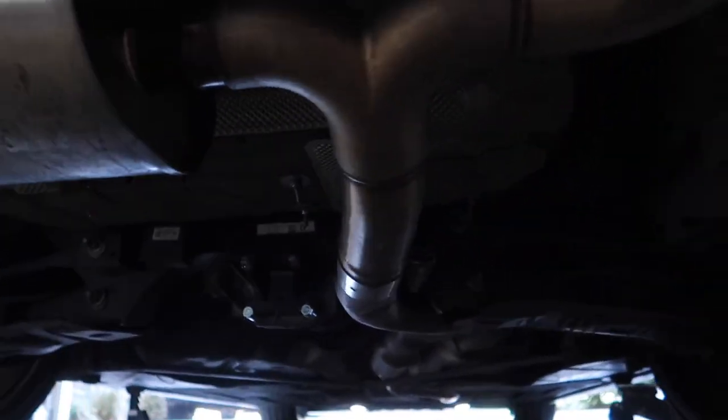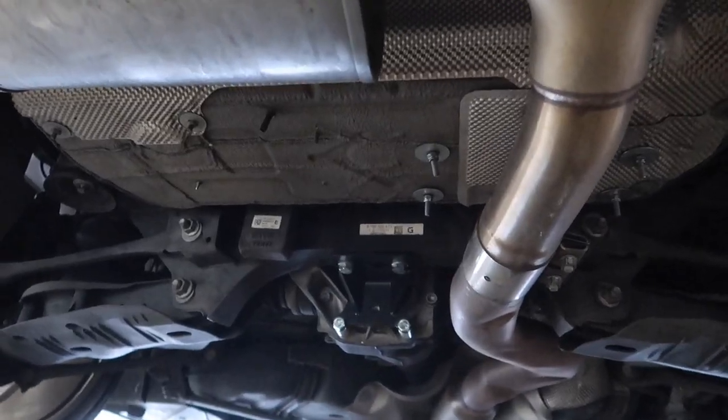Super happy. Even looks super good. Just take a look at that. That looks freaking awesome. I love that. Okay, cool. So now that that's installed, I'm gonna go ahead and clean up and then catch you guys in a little bit. I got the diff support on the car.